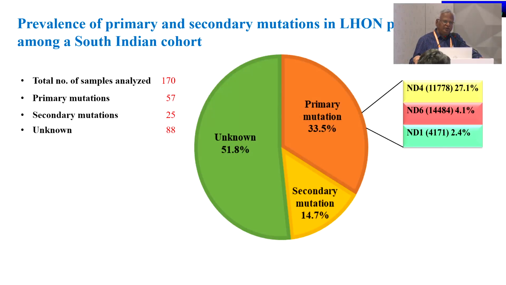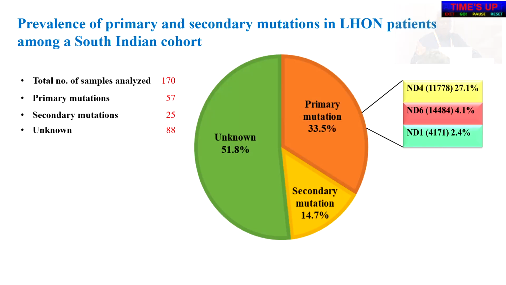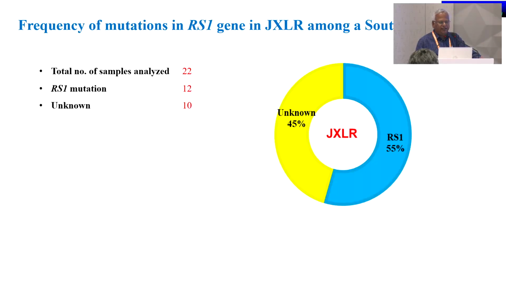What is the crosstalk between the mitochondrial genome and nuclear genome? For your information, the mitochondrial genome is 16.5 kb, with only 13 polypeptides, only 13 genes, and these 13 genes interact with the nuclear genome. That's what we are focusing on. And here again, it is RS1, again a gene therapy. People are going on with it. We have some cases, 22 cases.